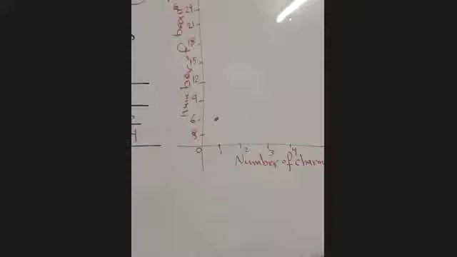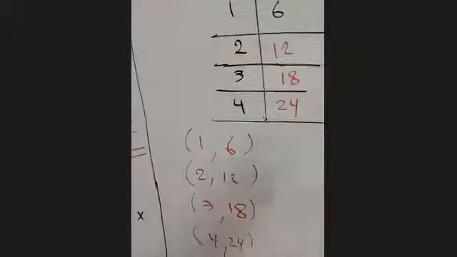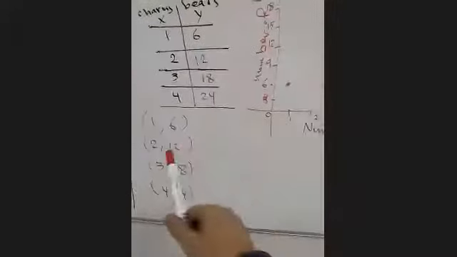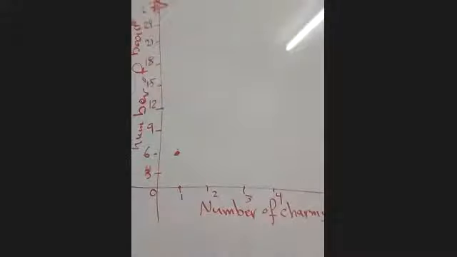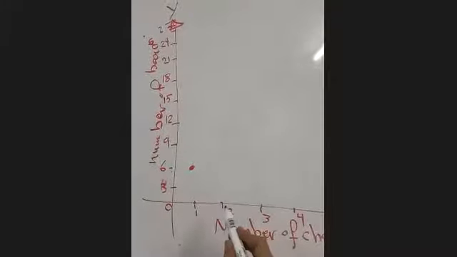Yes, Adnan. You said for me to put a hand. Yalla, 2 and 12. Can you plot 2 and 12 here? Tell me how we put 2 and 12 here. How? We go up until we get to 12.